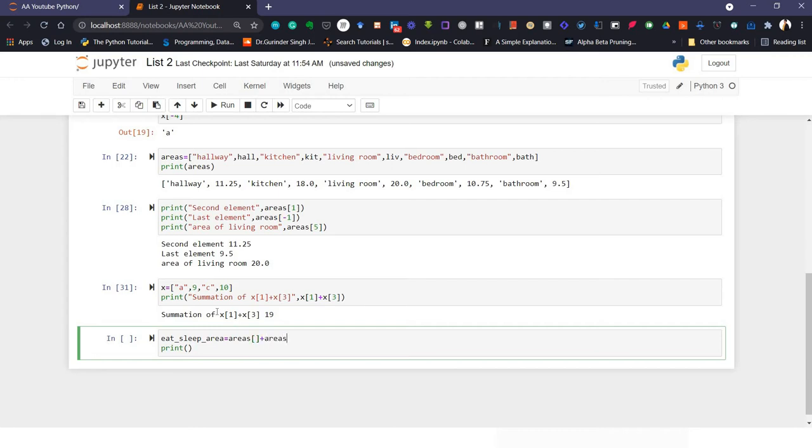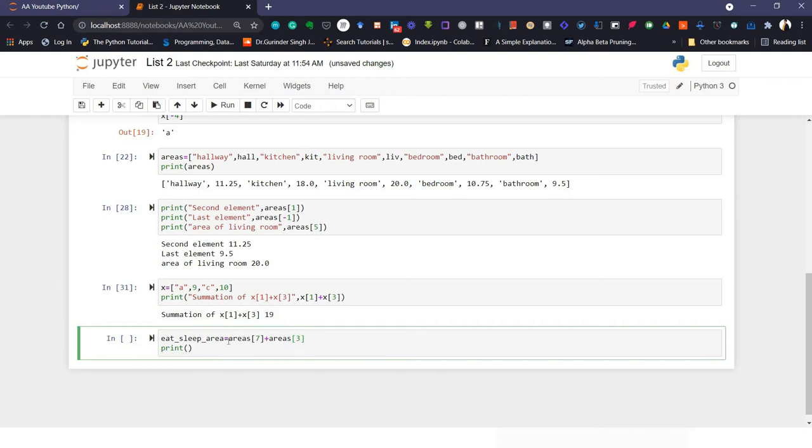kitchen. So the area of bedroom is 0, 1, 2, 3, 4, 5, 6, 7. 7 here. And kitchen is 0, 1, 2, 3. 3 here.